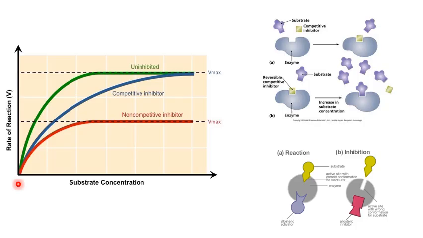But what happens when I add an inhibitor? Well, it depends on what type of inhibitor you're adding. Here is your uninhibited enzyme. So a regular enzyme, no inhibitor, going up in speed and then plateauing. When you add a competitive inhibitor, that competitive inhibitor is sitting in that active site instead of the real substrate. So at first, it's going to be a little bit slower than the uninhibited enzyme. However, as you increase the substrate concentration, because I have so many more substrates in comparison to the competitive inhibitor, it becomes more likely that the real substrate will bind with the enzyme instead of the competitive inhibitor. So eventually, if I increase this substrate concentration enough, I can get back up to full speed, the same as the uninhibited enzyme.